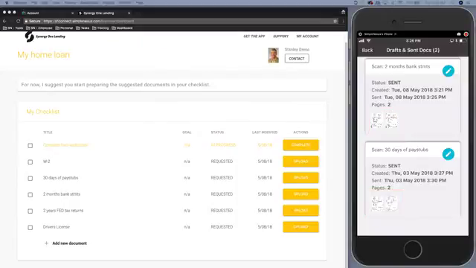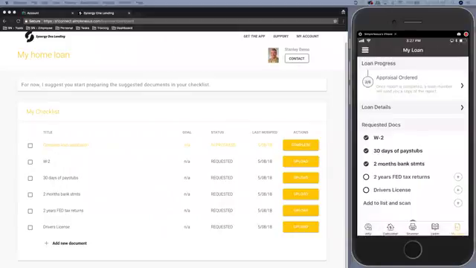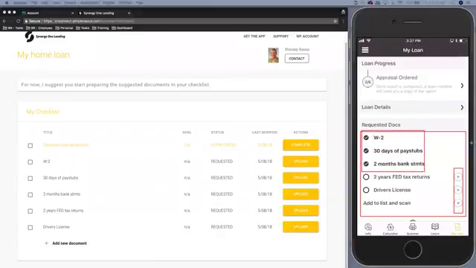But even as the borrower who sent it, I cannot see the full resolution document on my phone. The realtor partners and loan officers can't either. The borrower, if they need to, can resend it or delete it as a draft, so it's not even available to resend. But realtor partners and loan officers from their phone are only going to see an environment that looks like this. They're going to see the documents that have been requested, the documents that have already been sent, and they can scan documents on behalf of the borrowers if they need.